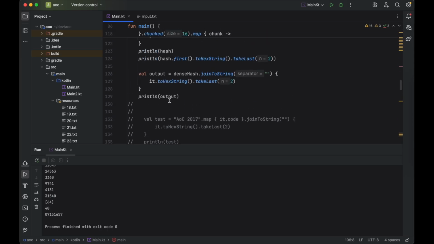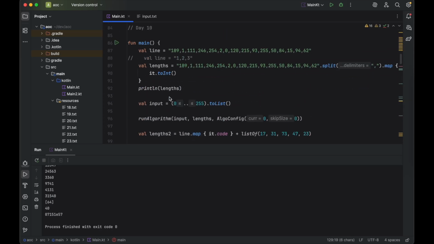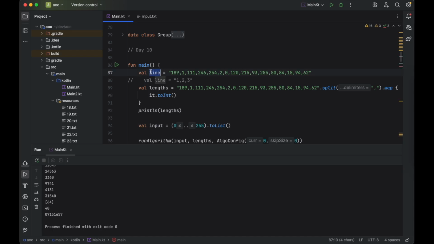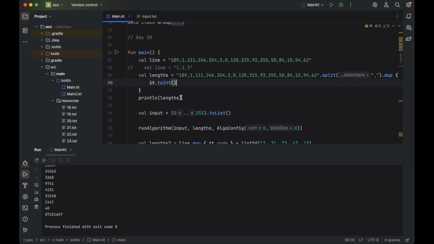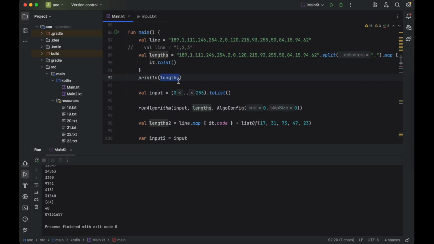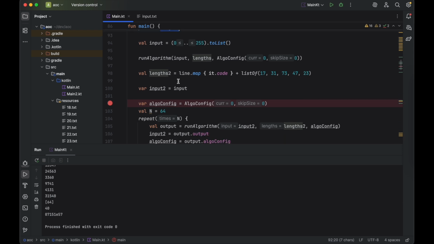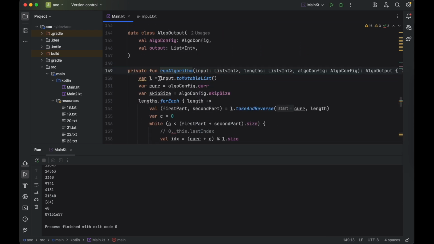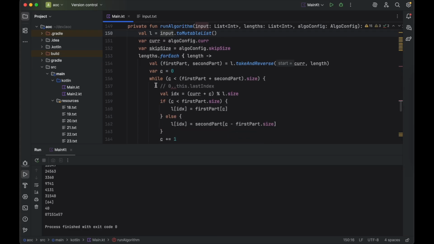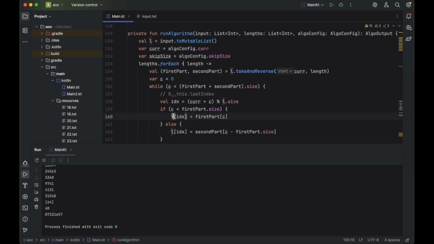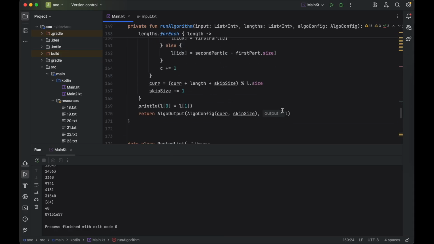Don't know what happened now. Input 2 is this. Oh, maybe it reflected something in a weird way. Oh, that's fine.